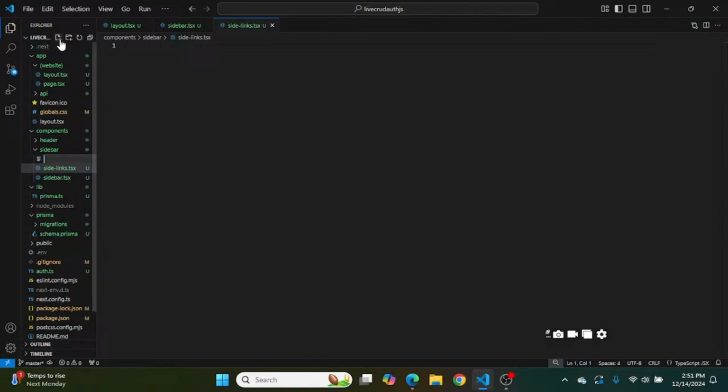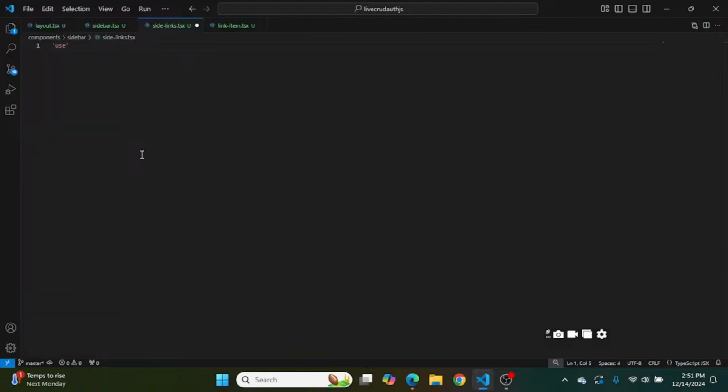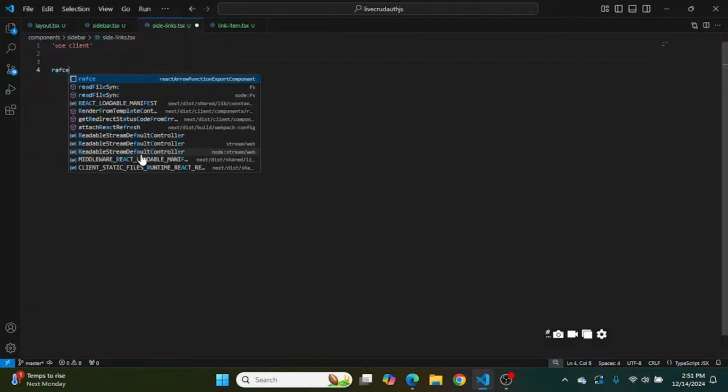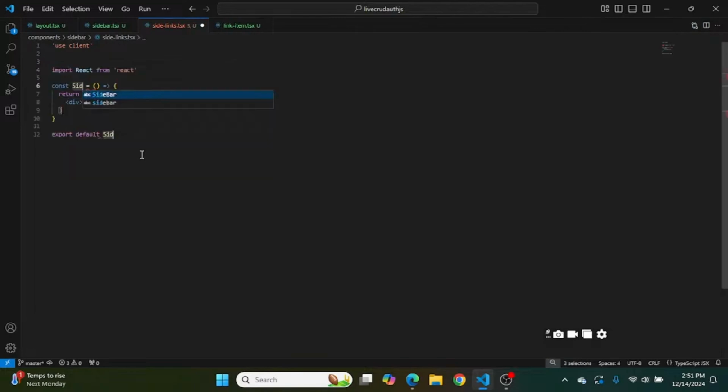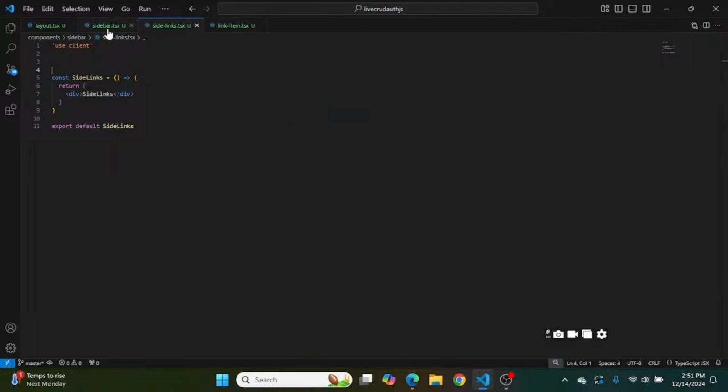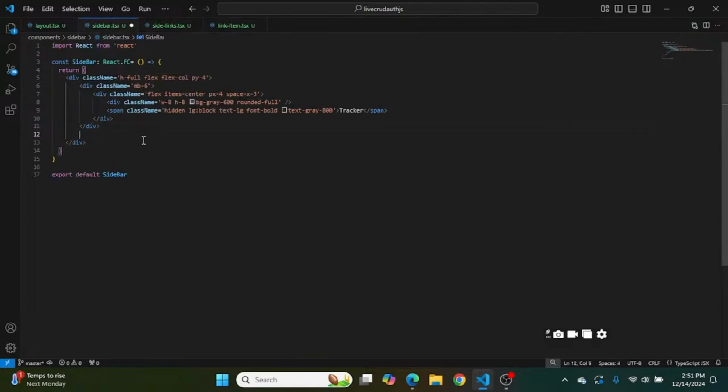Let's just go ahead and add another file named linkitem.tsx. And inside of the side links, go ahead and mark this as a client side file. And I'm just going to create an RFC snippet that we'll have to update. So we'll say side links, hit save, and we can remove the React. Now let's bring this into our sidebar.